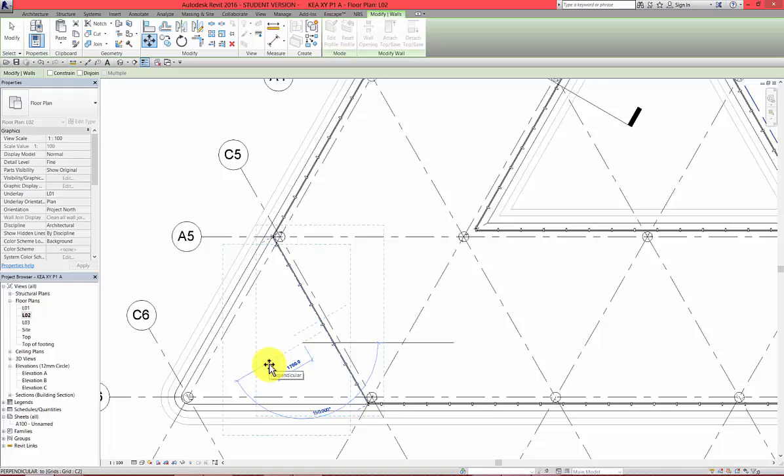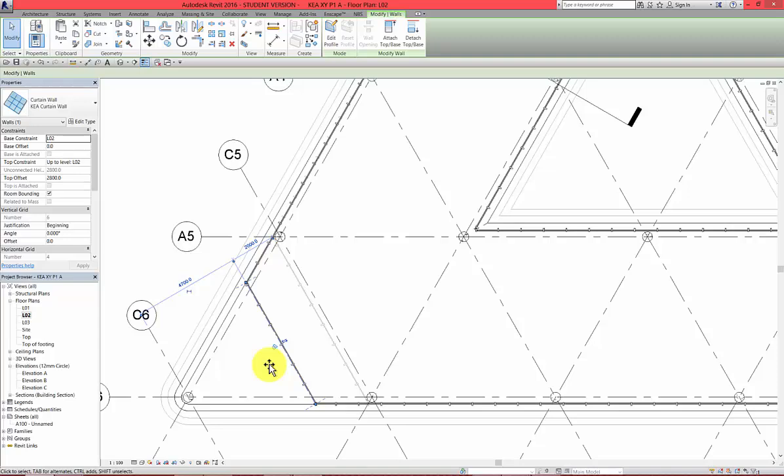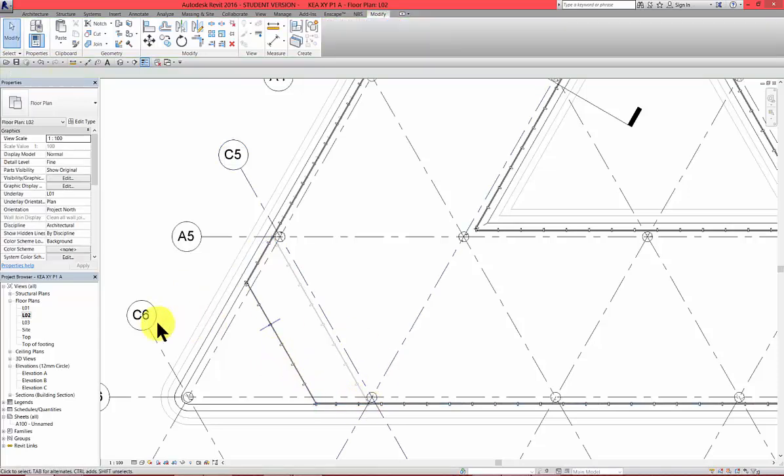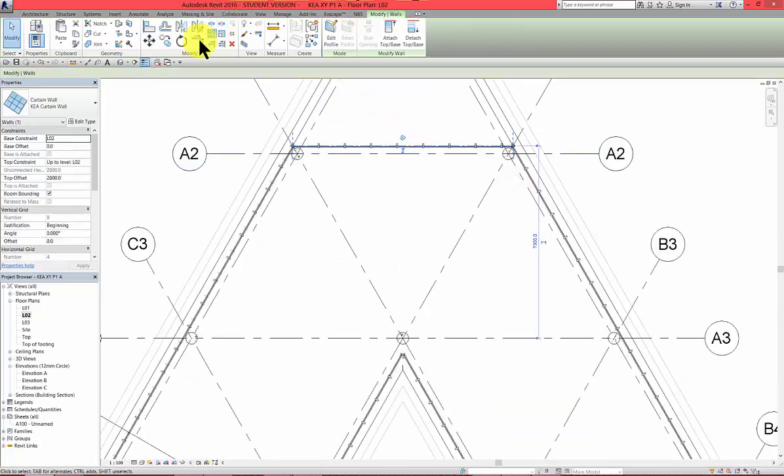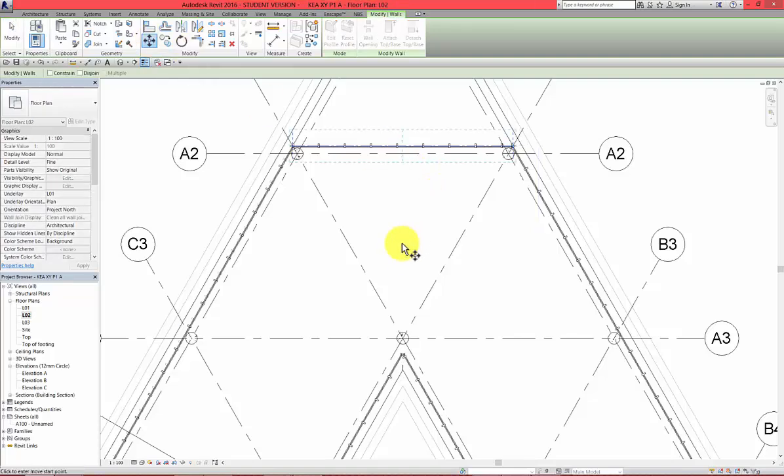If it shows this symbol, then type 2000, then hit enter. Perfect, that works.